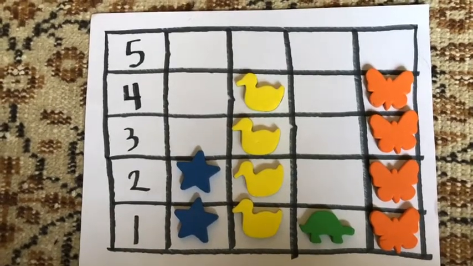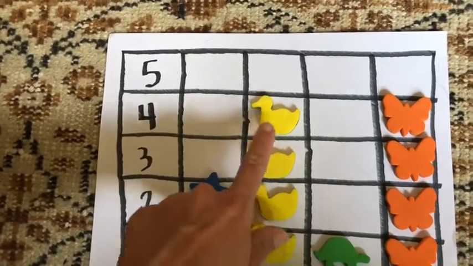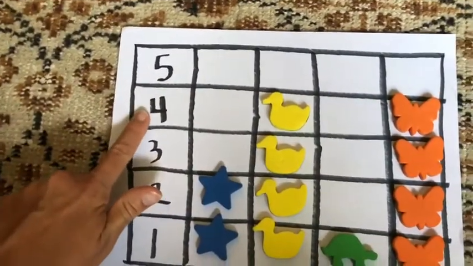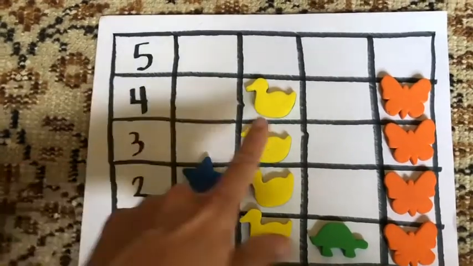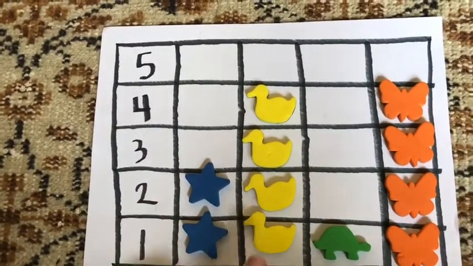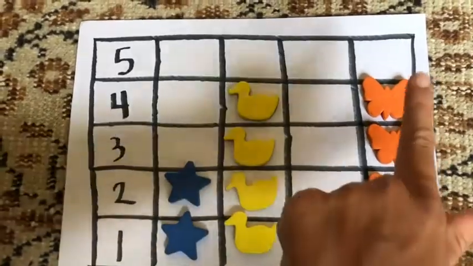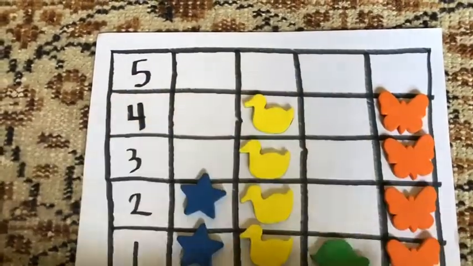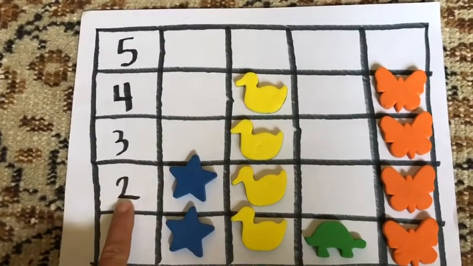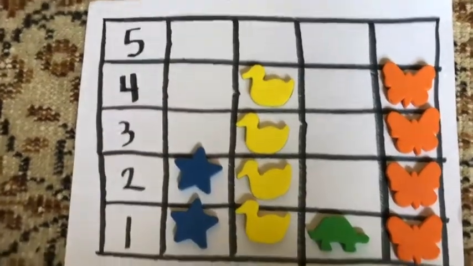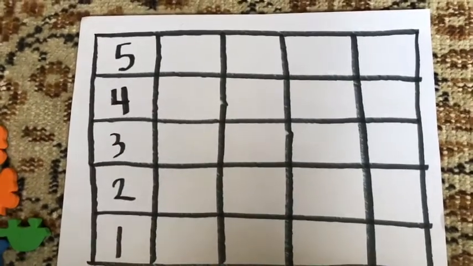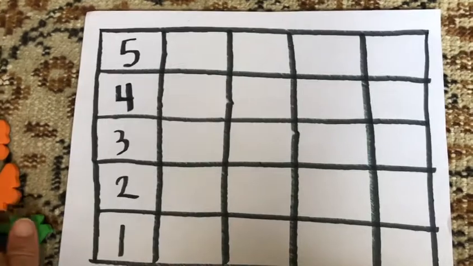Yeah, I'm noticing there are 2 that are the tallest. The yellow ducks and the orange butterflies. They both have 4 objects in those groups. They're the same height. So there's an equal number of objects in the yellow duck column and in the orange butterfly column. There are 4 yellow ducks and 4 orange butterflies. How many blue stars are there? Yeah, there are 2. We could keep comparing all of our objects in our graph, or we could clear off our objects and try it again with another toy, another found material, or another snack.